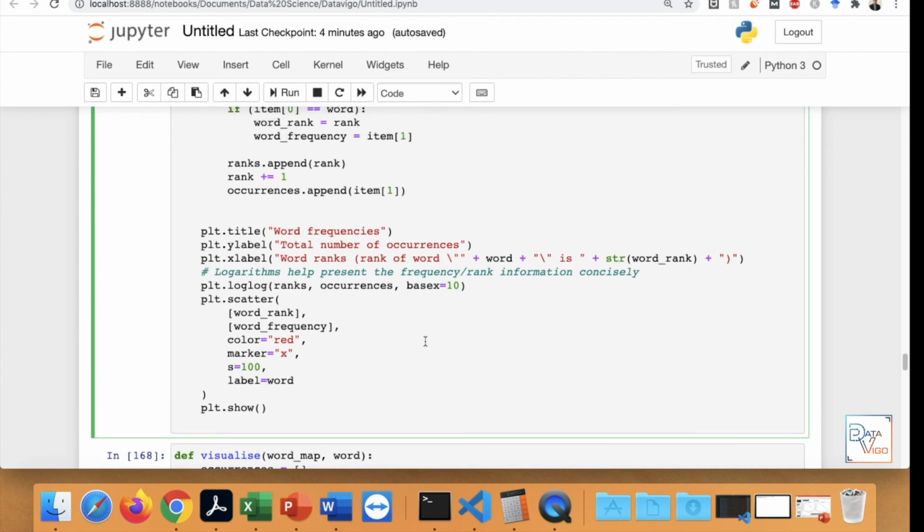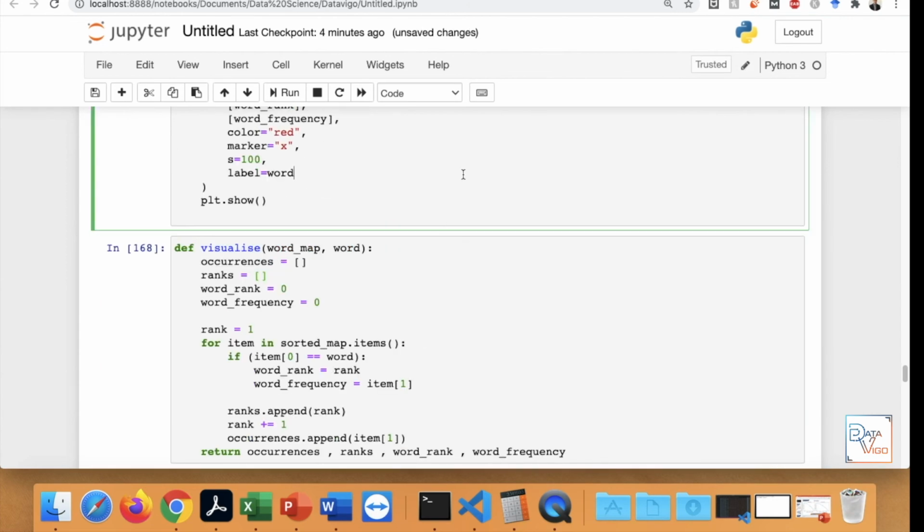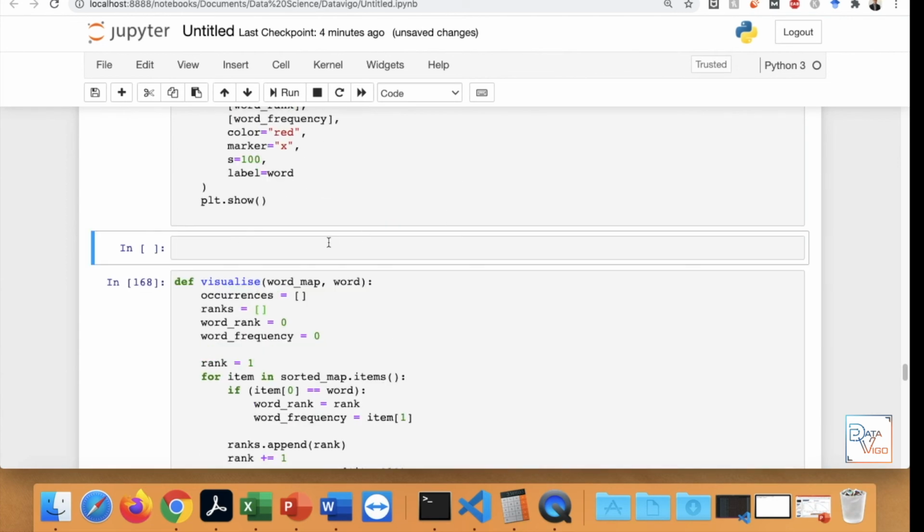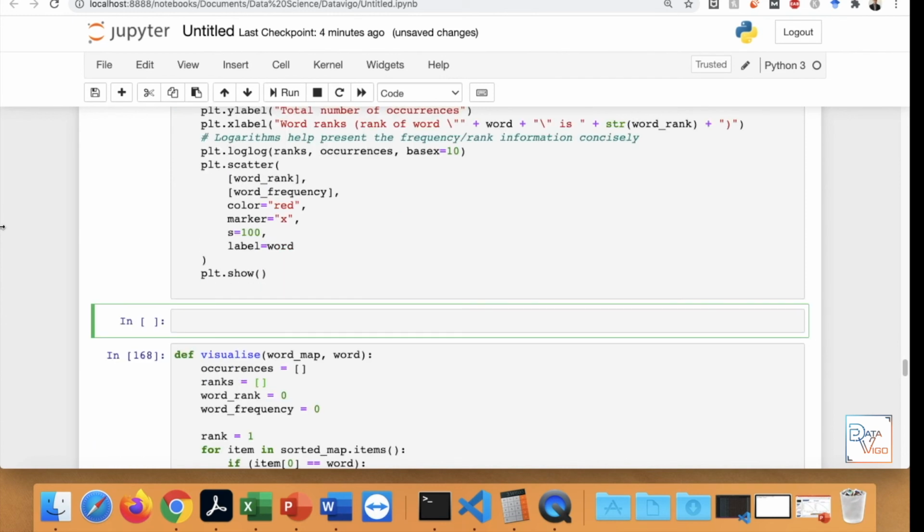So if you run this, let's do the visualization. So visualize, and then it would be the word map of the Wikipedia data, which is stored in my file variable, and then assign the name of the word that you like, so anything.